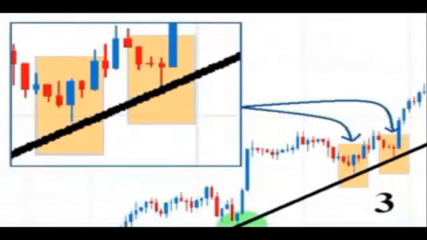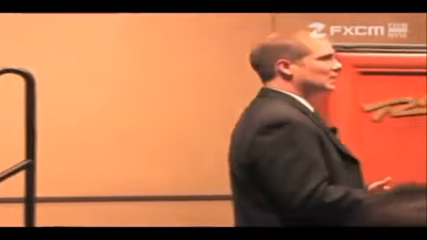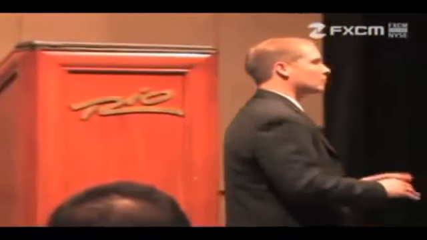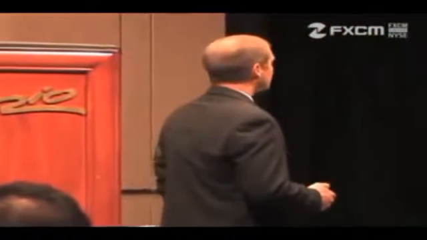So I've taken a zoomed-in approach to these 2 orange boxes. This is the first candle. As it appears, notice how it got very close to the line, didn't quite touch it. And when you're drawing these lines, it's an art, it's not a science. To get so minute in the details, like saying it's 2 pips away from my line so it's not good enough, is too much micromanagement. Really, if it's close, it counts.